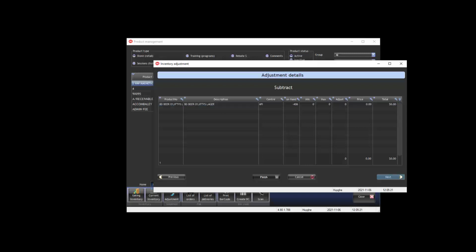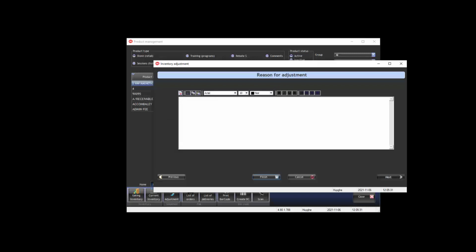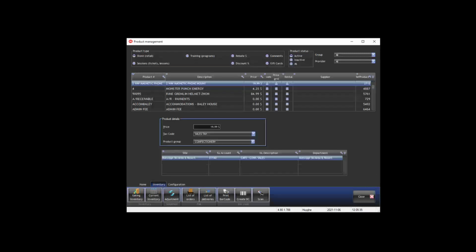Okay, it's adjust. I wanted to adjust by 500, so it will become 94. I say next. I can give a reason. I have to give a reason, and then I can say finish. So that is what I can do with the system to manage my inventory in a simple way.